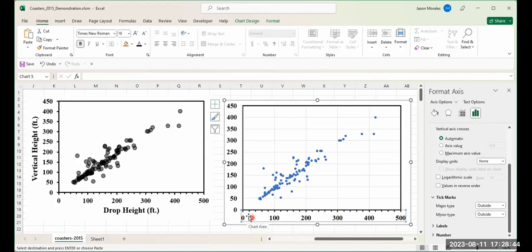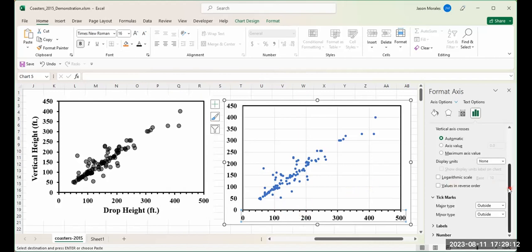The other thing to notice about tick marks is you want to have tick marks at a scale that's easy to understand. So because we've got 4 tick marks here, we could read this as 0, 20, 40, 60, 80, 100, 120, 140, 160, 180, 200. So these marks are by 20s.